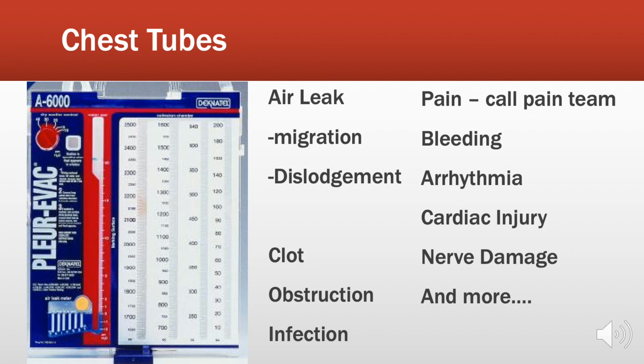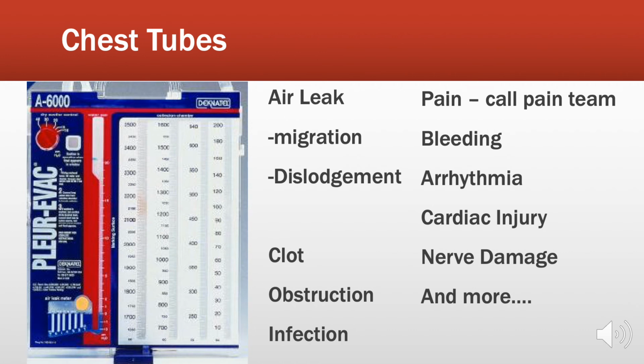There can be persistent bleeding depending on how the tube was put in. The blood may be coming from the pleural space, or maybe an artery or vein was nicked. So you always need to inspect the chest wall site for any bleeding, meaning the gauze, not so much taking the bandage off. Please do not take the bandage off.